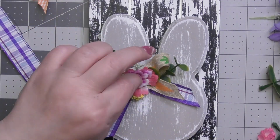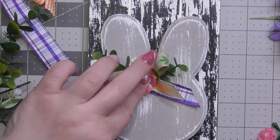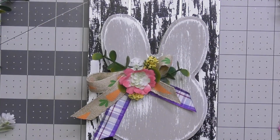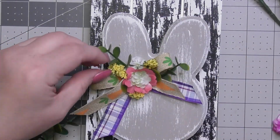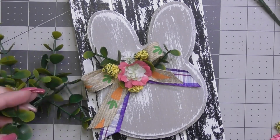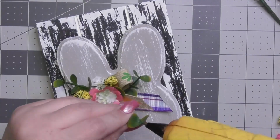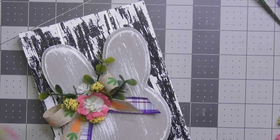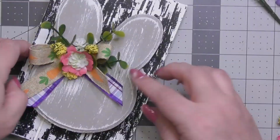So I was trying to find something else to stick in the middle. That was like a little Dollar Tree plastic rose. I didn't like the way that looked, so I just stuck another little white flower off of another bush somewhere in the middle. And this is just a layering thing. I like making arrangements out of my bows. I love this smaller, tedious work. The arrangement comes alive for me, and it's like you're making something out of, I wouldn't say boring, but just a simple little bow, and you can turn it into so much.